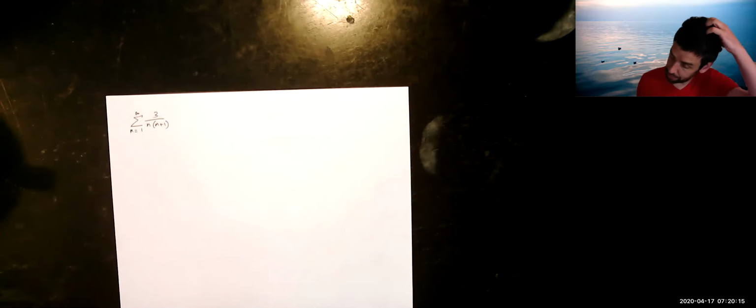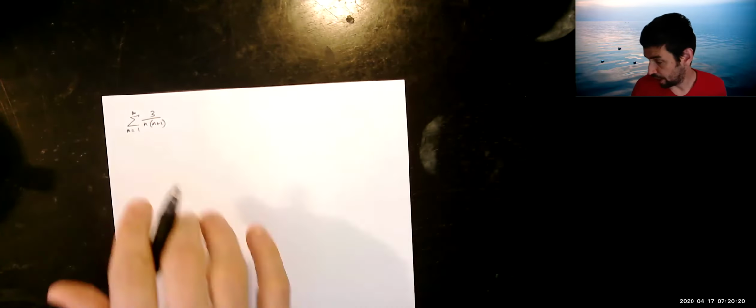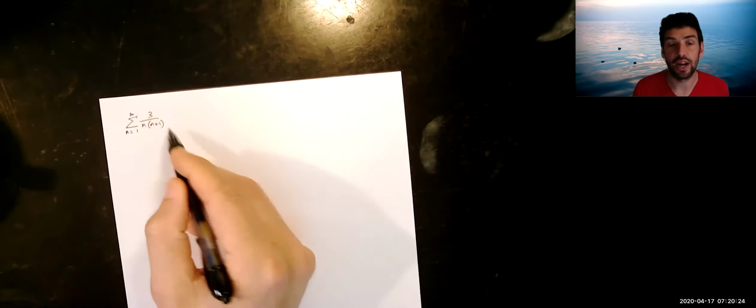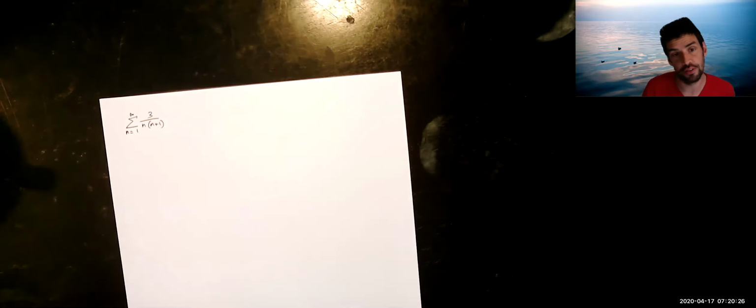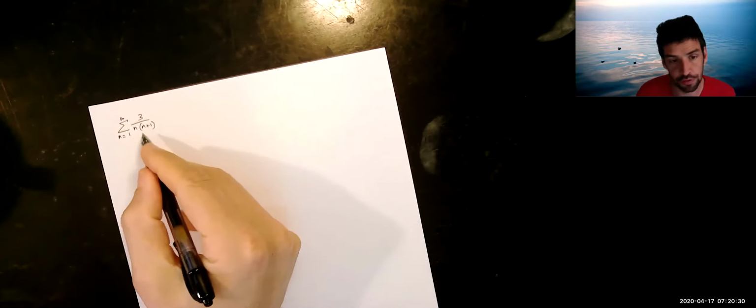There are other ways we can get at this, but I'm going to do the following. I want to rewrite this sum first of all. This is a little trick that sometimes proves useful with these kinds of things.